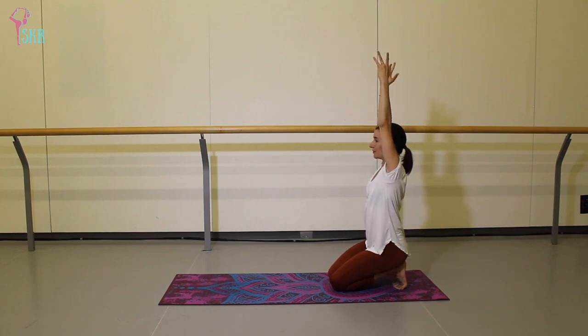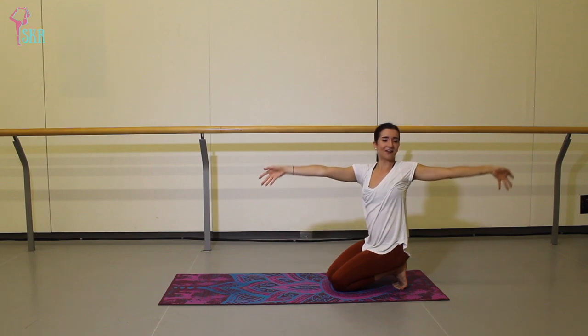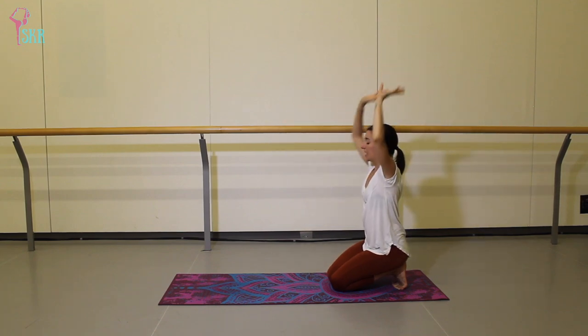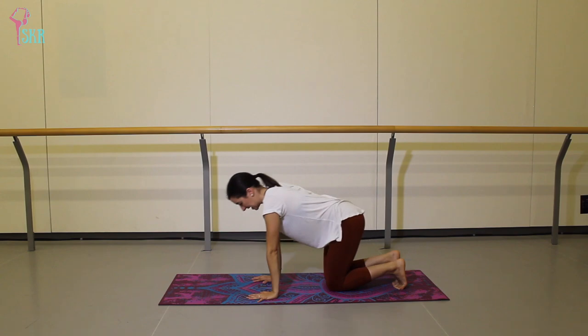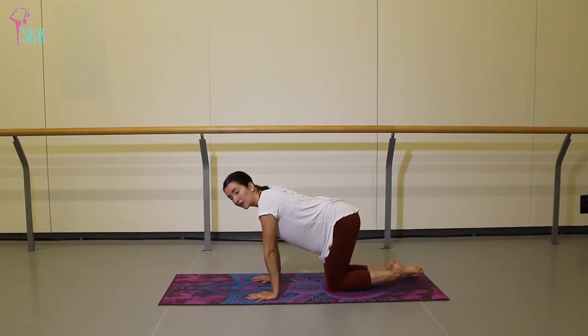Inhale up, you might feel a little bit of sensation through the feet here. Exhale in the last round. Inhale to come up. And we'll relax the hands down. Just release your toes, and with your feet stretched, just very lightly tap the tops of your feet back onto the mat here. Very good.